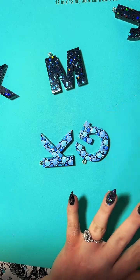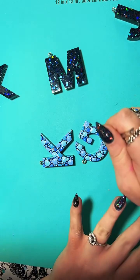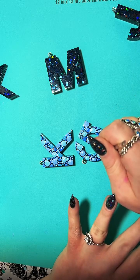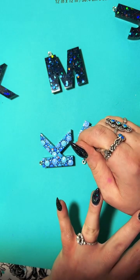It's these tiny dots that take up the most time. You can get these covered in the bigger dots relatively fast, but going in and micro dotting is pretty darn time consuming.